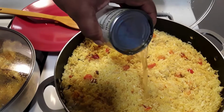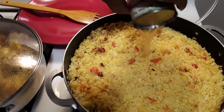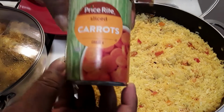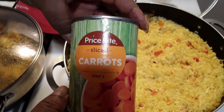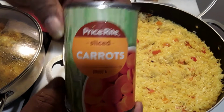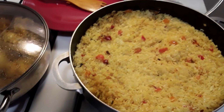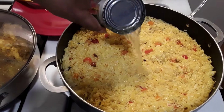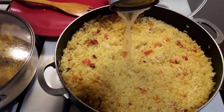The liquid from the vegetables will be going in there. And the first one is sliced carrots. Yes, they'll be going in. The liquid from the sweet peas.